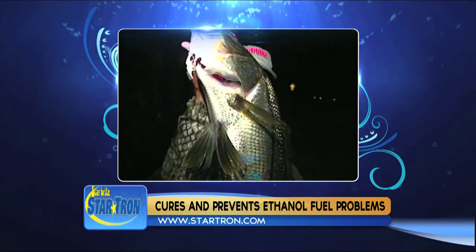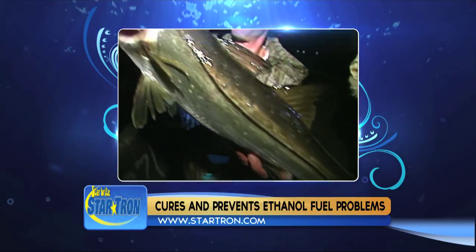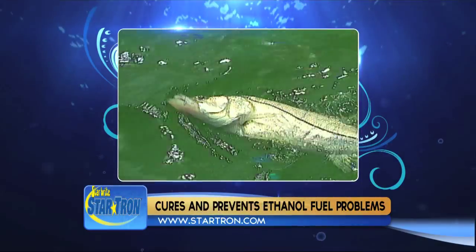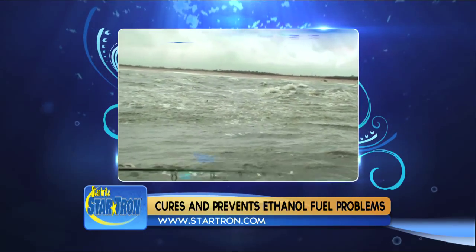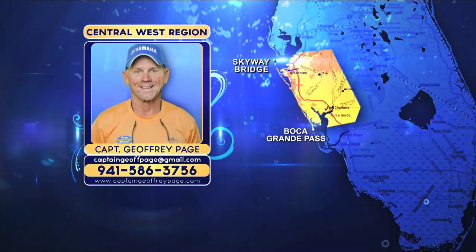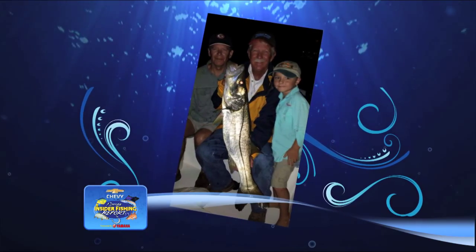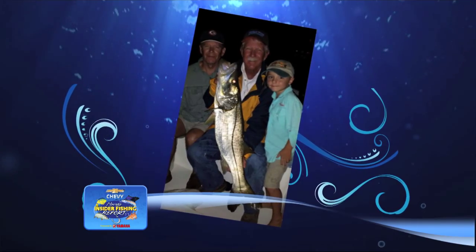If you're going to fish the passes, use live pilchards or the Saltwater Assassin 4-inch sea shad in the violet moon pattern, which imitates a pilchard. Afternoon outgoing tide's been the best. Anchor up or use your Minn Kota spot lock feature on your iPilot. I've got a snook photo tonight of three generations of the Haynes family fishing with the mad snooker himself at night down in the Venice area with a couple nice snook.